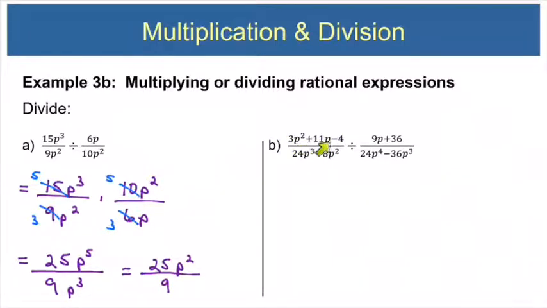So 3p squared plus 11p minus 4, that's a trinomial, and that's going to need to break down into two binomials. First times first is 3p squared. So that means we can put 3p times 1p here. The last term is negative, so that tells me the signs here need to be different. I don't know yet if it needs to be minus here and plus here or the other way around. Okay, the number is 4, so that tells me that the factors that go here are either 2 times 2 or 1 times 4. And I don't know, it might need to be 4 times 1.